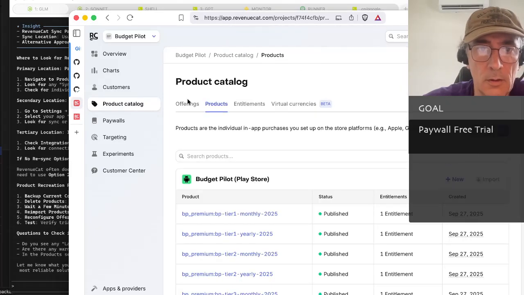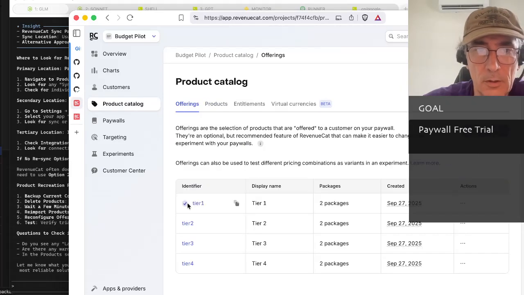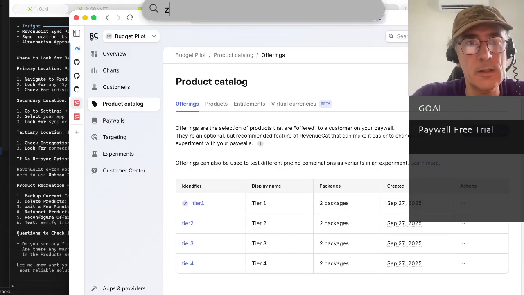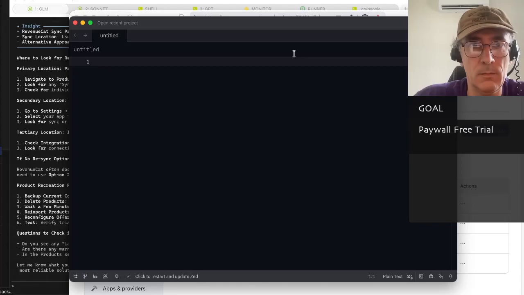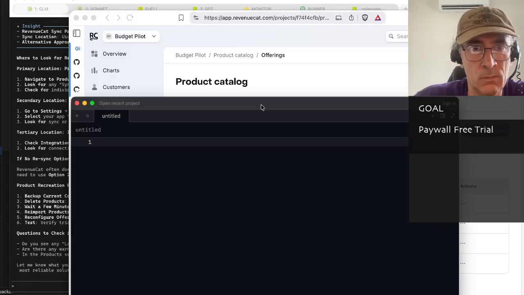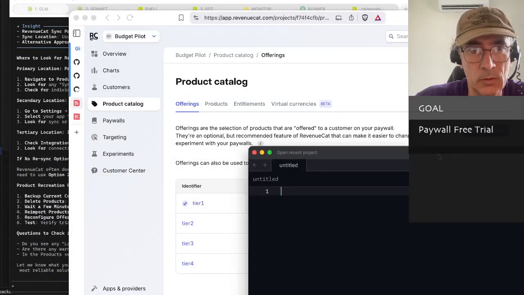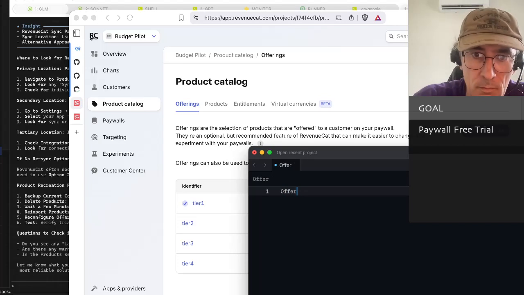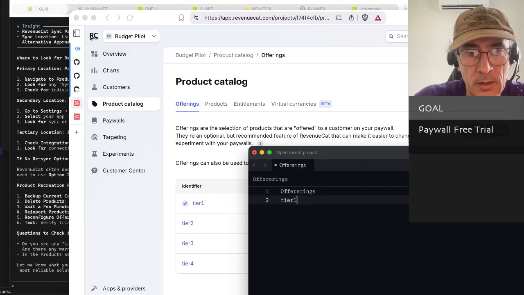Transactions. Let's delete the offerings first. All right, let's take a note of the current state because we'll have to recreate it. Offerings. We have tier 1, 2, 3, 4.